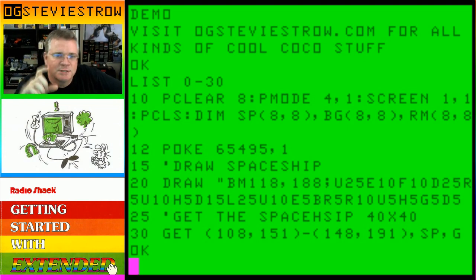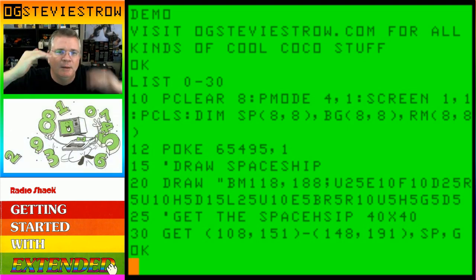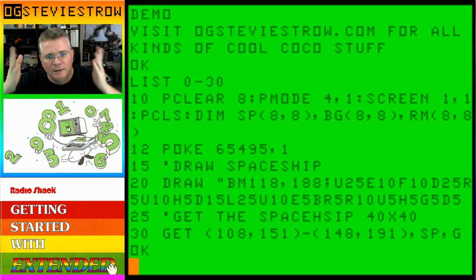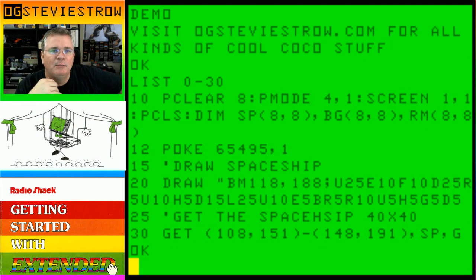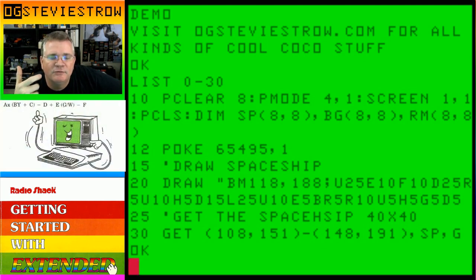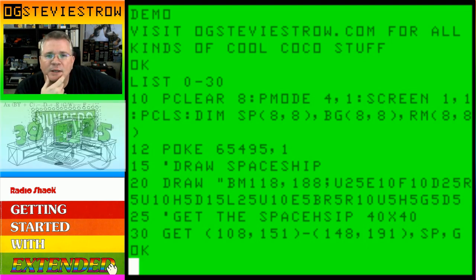I have screenshots of every chunk of my program, and I have thoroughly explained how everything here works too. So you can read about this in my blog as well, and you can also download this demo, which I've saved there too. So you can download the disk image that has this updated Spaceship demo.